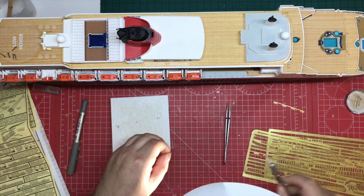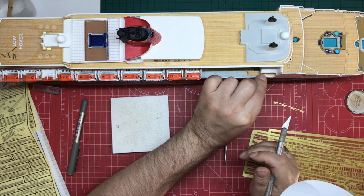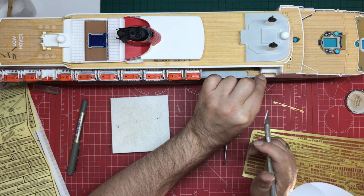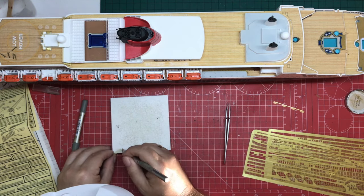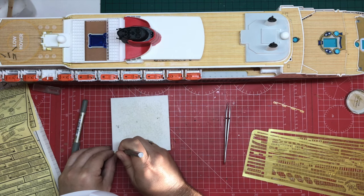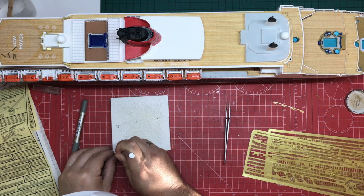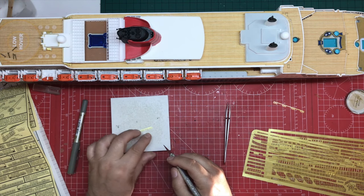So what we're going to do is very carefully trim this back. We've got to emulate the curve starting from that first stanchion point, goes up to the third one. So I'm going to cut that out there, and we'll cut it not too far away to start with, and then trim it to length will be the plan.